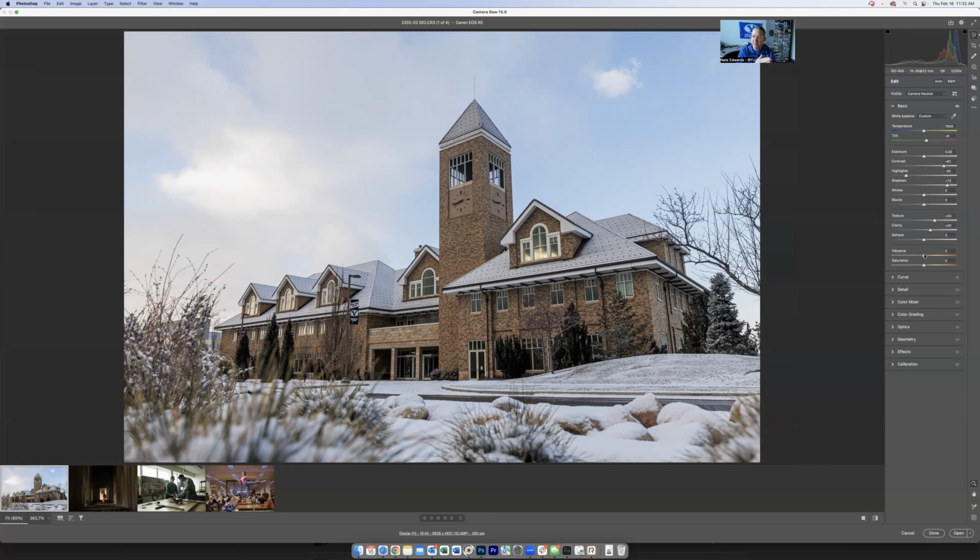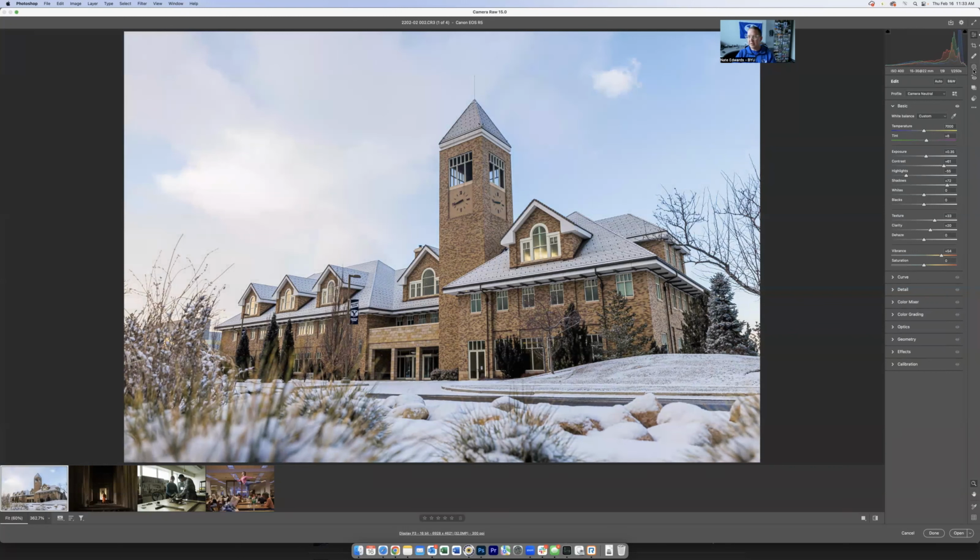Vibrance probably leaves out more of your oranges for skin tones, but it also affects colors differently as well. So you can kind of pick what you want to do. So here you can see it really pops the blues, but not a ton of the building as opposed to saturation makes it a lot more orange. So I'm just going to bump up the colors a little bit. I'm going to bring up my exposure because I want to expose more for the building.